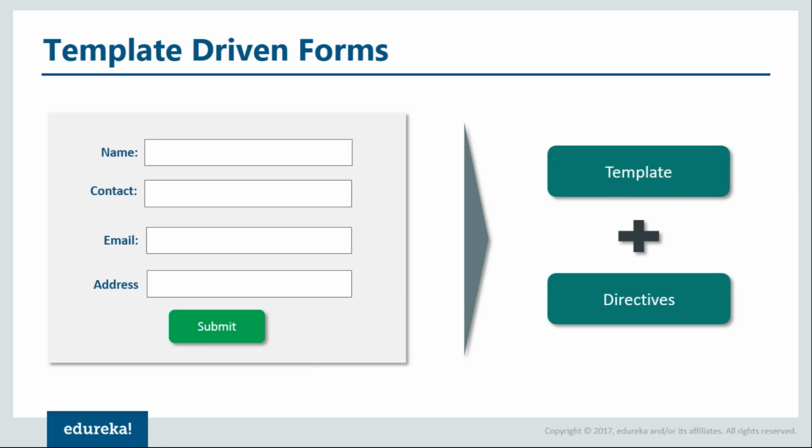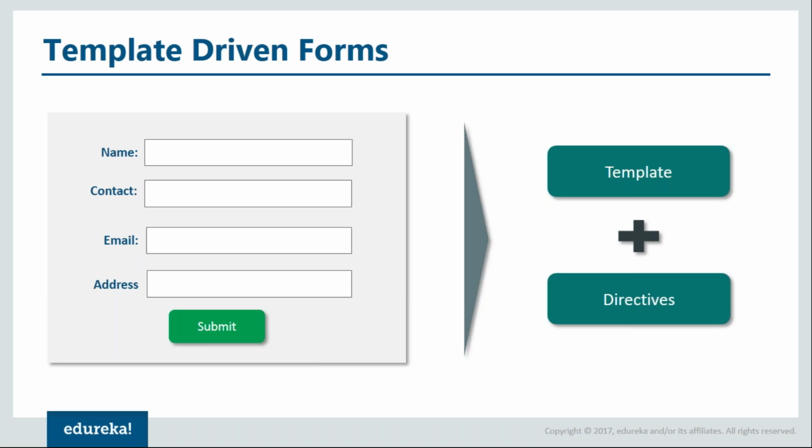Now, as the name implies, template-driven forms are built by writing templates where we bind directives and behavior to our templates and let Angular do the rest. So we'll be relying on directives like NgModel and attributes like required, minlength, etc. On a higher level, this is what template-driven forms achieve for us. By specifying directives to bind our models, values, validation, etc., we are letting the template do the work behind the scenes.